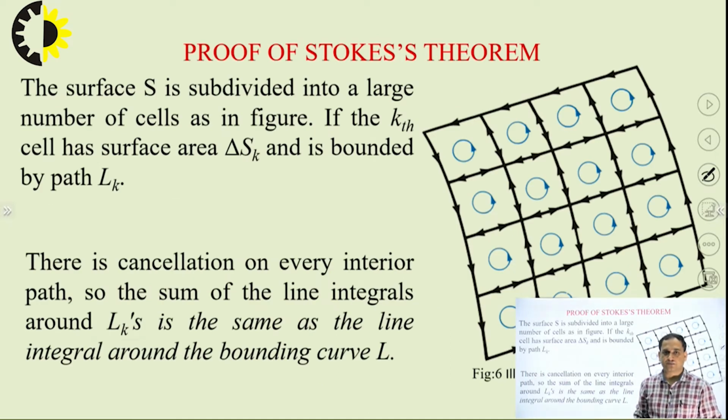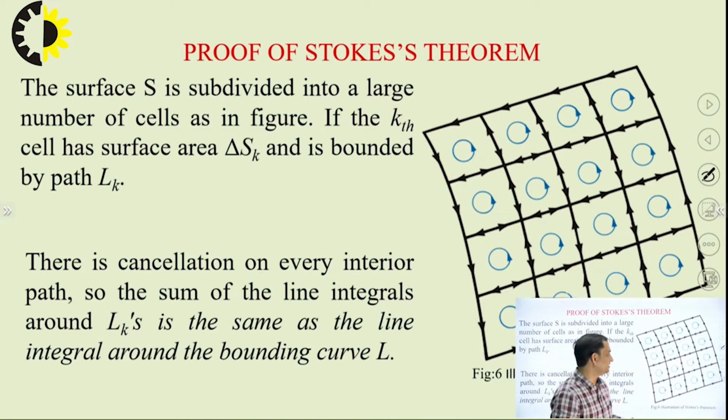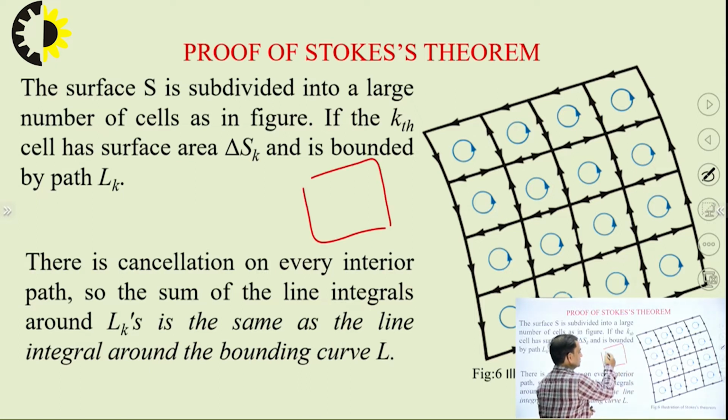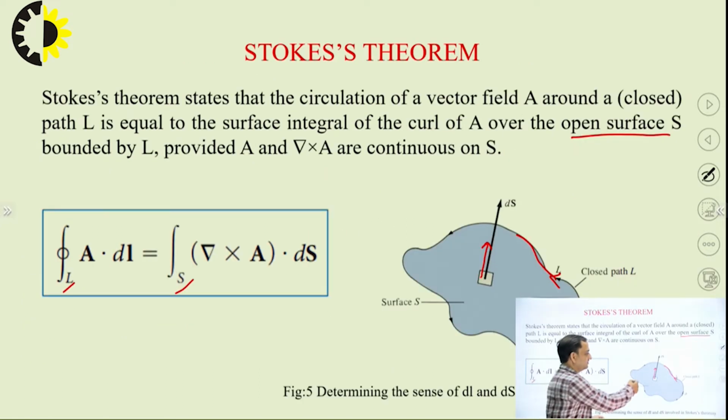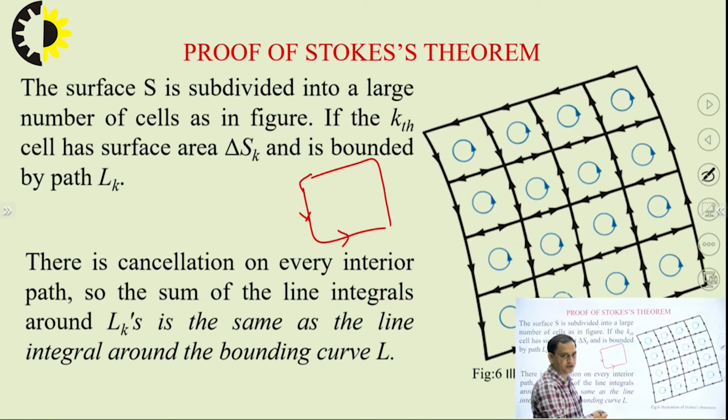There is a proof of this Stokes theorem. Just remember that when we have the closed path, that is equivalent to the open surface. In the proof of the Stokes theorem, first of all we will consider any surface. This is our surface, and for representation, just like we have taken this path, this is the open surface. Here we are taking one section from there.